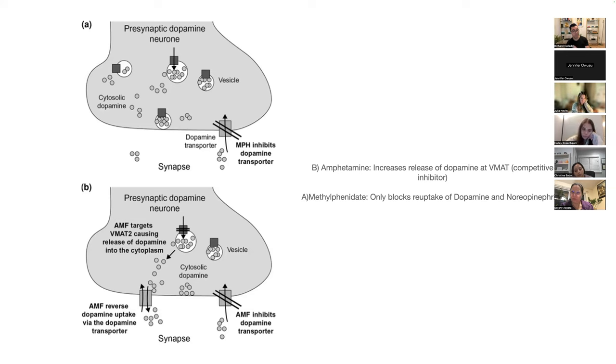Also know that there's an interaction with one of those when it comes to the acidity or pH of your stomach. Which one is affected by pH of your stomach? Amphetamines. Very good. Amphetamines, right? Because amphetamines are a weak base. So therefore, if the pH of your stomach drops and becomes more acidic, you're actually going to excrete it faster.